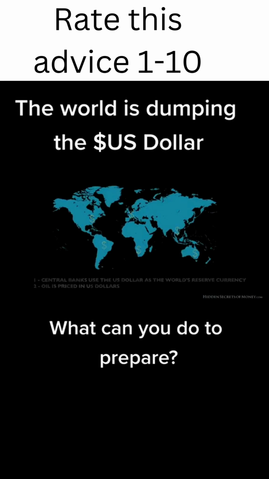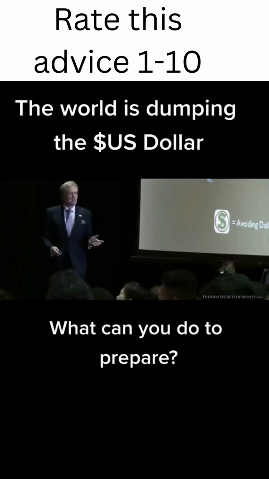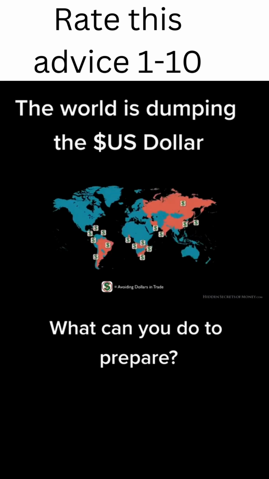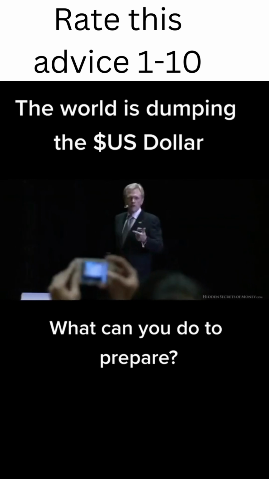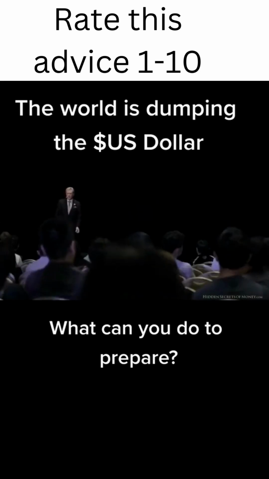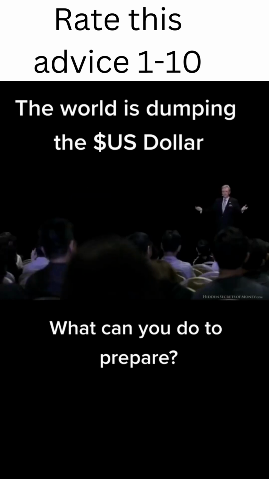So, this is the world, and what you see here is that these are the countries that are avoiding the US dollar in trade. They're doing bilateral agreements where they'll either hold each other's currency and settle that way, or they're establishing, like right now, they're talking about a BRICS bank, Brazil, Russia, India, China, and South Africa, having a bank that will do settlements between the countries directly without using the US dollar. These countries tried to avoid using the US dollar, like Iran tried, and we banned them from using SWIFT.